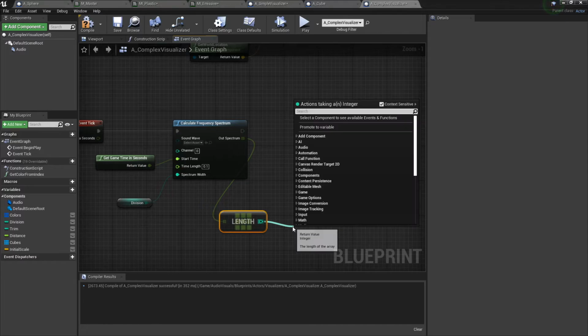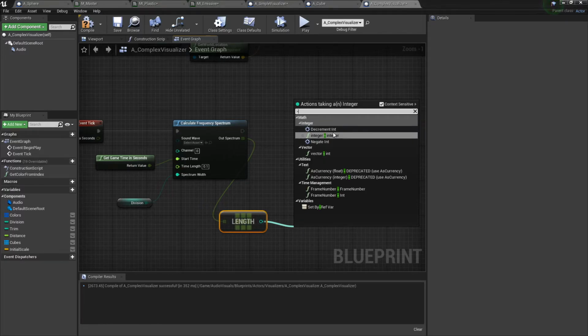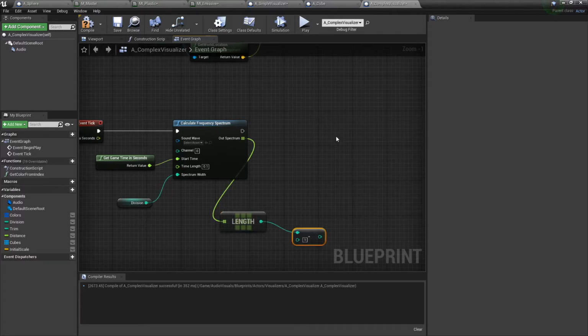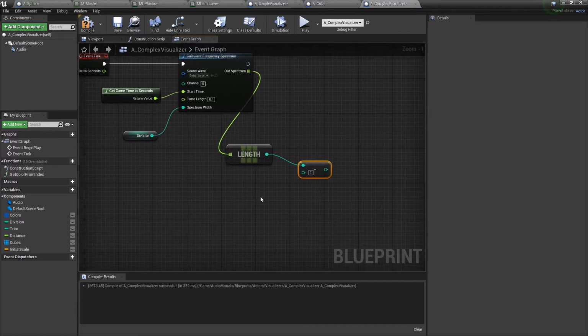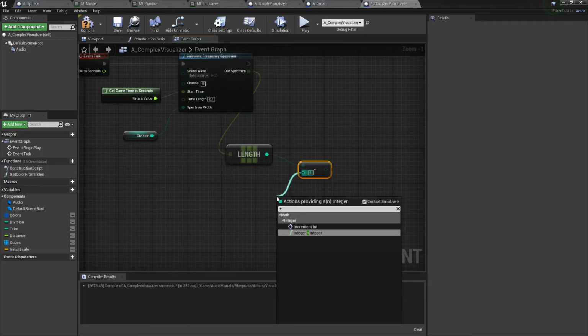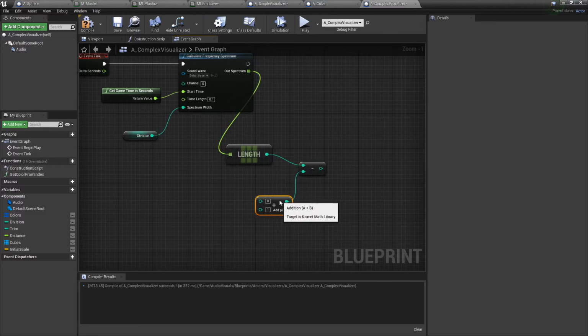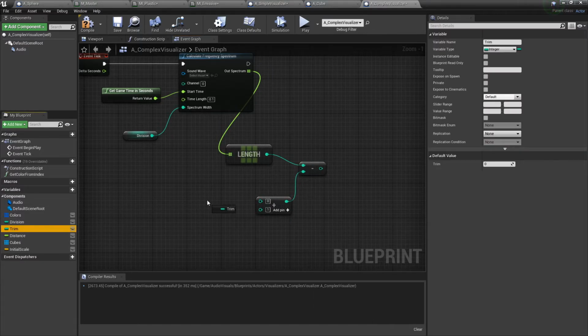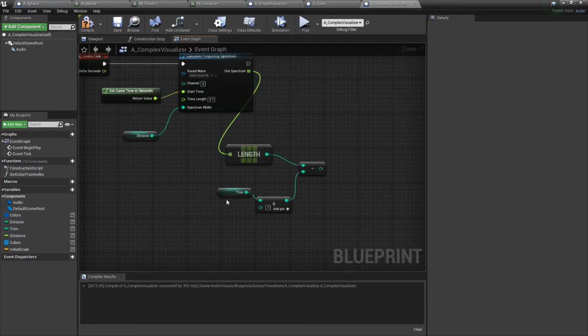Drag out of your length and type minus for your integer minus integer. Drag out of your input for your minus and type plus. Keep one in there and drag in your trim and plug that into the first one, just like this.